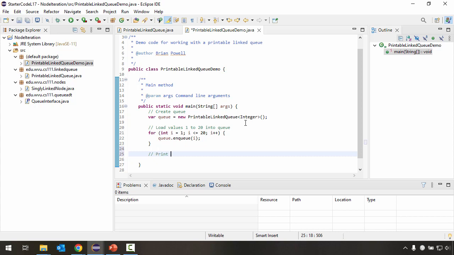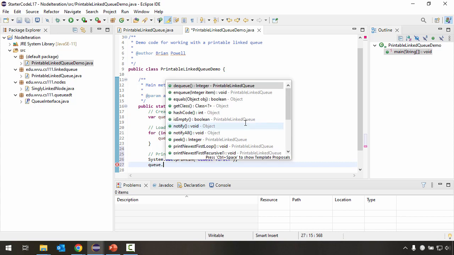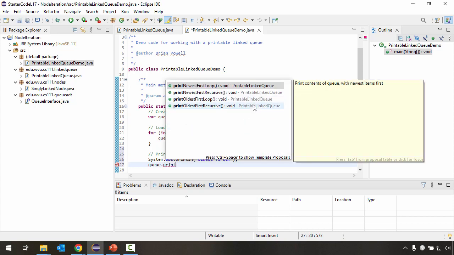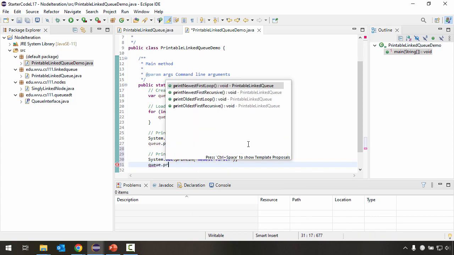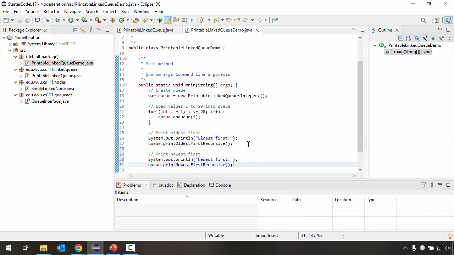We'll print our oldest first, and we'll call queue.print oldest first recursive. And then we'll also print the newest first. So I'm just going to identify this as our newest first, and then we'll call queue.print newest first recursive.